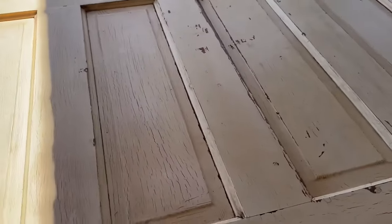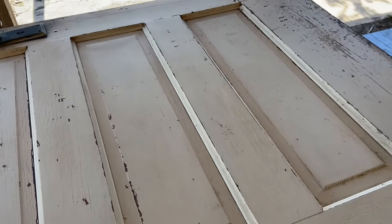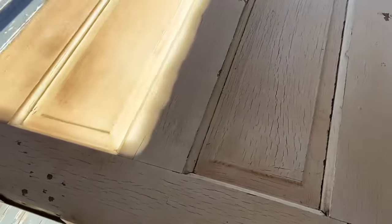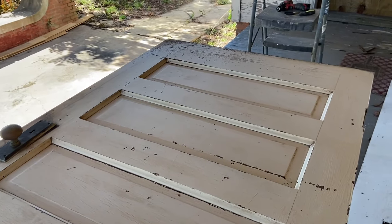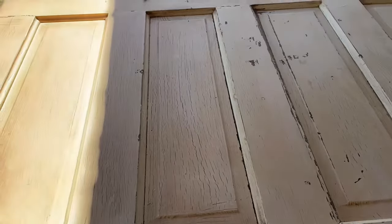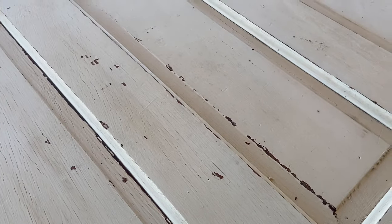Okay, so as you can see, the majority of what was wrong with that door for years and years and years is just plain old filth. Got it all cleaned up now, back to the old depression paint. And now we're about to take that off. Sorry for the little bit of backlighting here, it's just the way the sun's shining this morning. This is what we're starting with and continuing on with the Cobra heat gun. Look at all that old paint, it's all alligatored up. But we know what to do with that, fortunately.